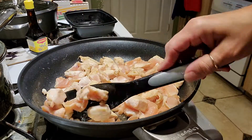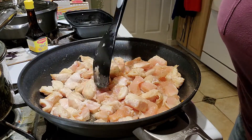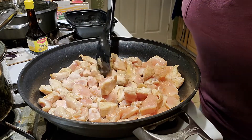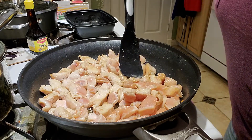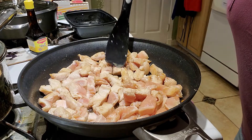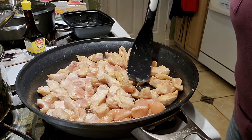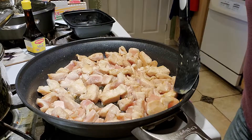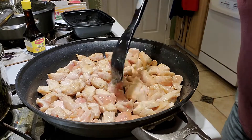See this little spatula? Cubby got this for me on our first anniversary when he bought me the Calphalon, and I think he grabbed it because it said Calphalon on it. It's one of my favorite kitchen cooking utensils because if you don't want to turn everything at once you can turn just a little bit. You're going to keep doing this until the chicken is cooked.